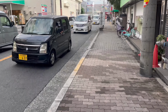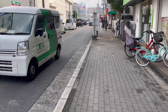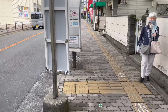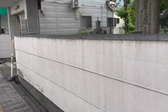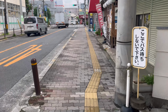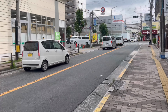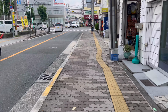You'll see lots more izakayas and restaurants along here. Now, I'll be honest, this bit does look much better at night when they're all lit up, but still worth seeing during the day. We head down, we have a little shrine type temple thing. And then as we go, a fish restaurant. On the corner here is a garden centre that if you're a student living in a share house you probably don't need, but it's there.